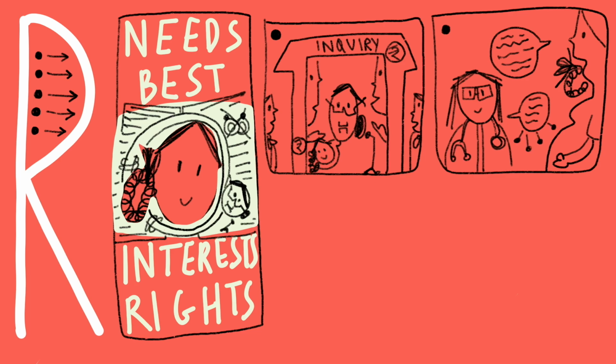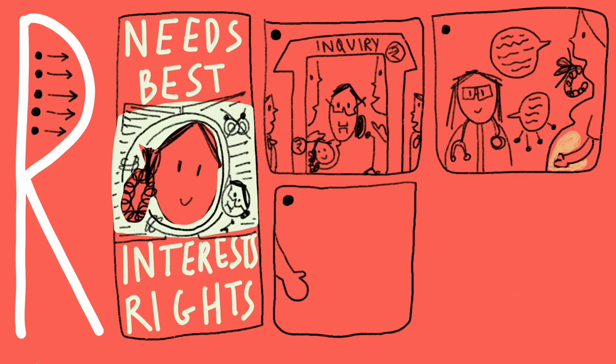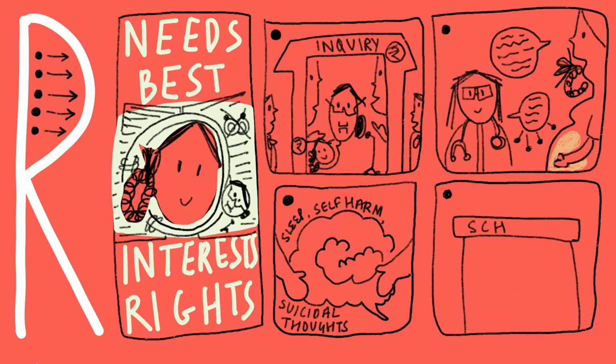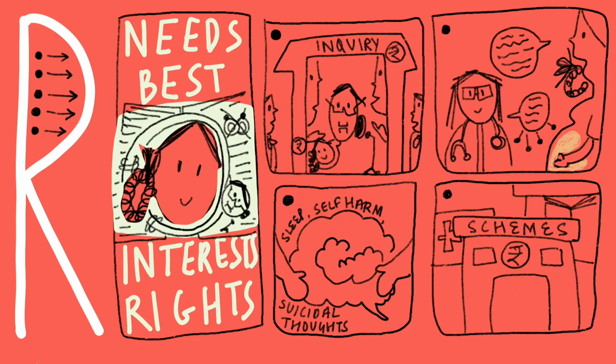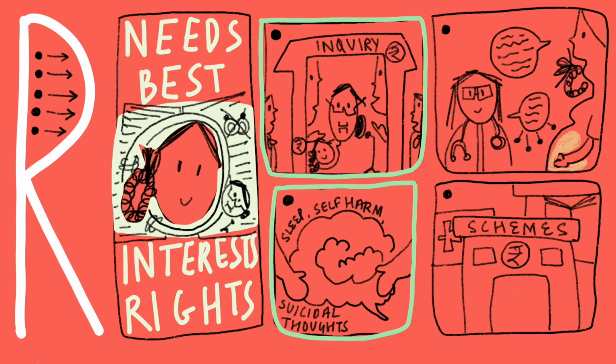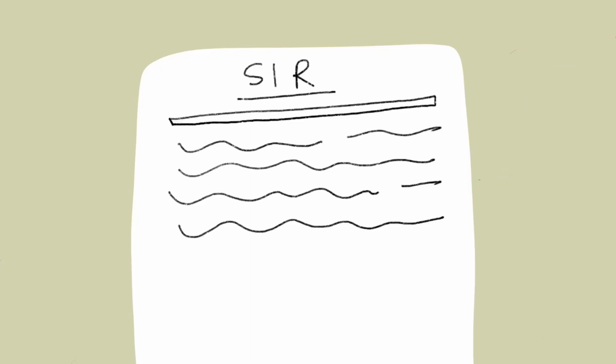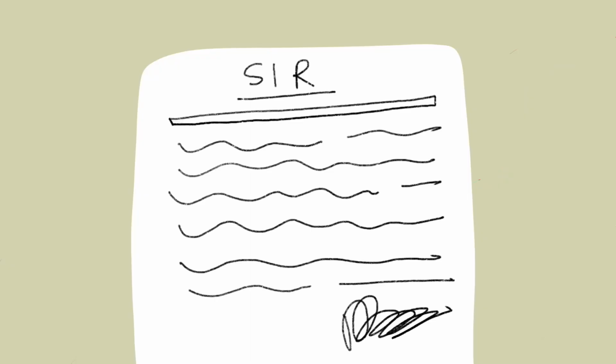Geetha's views about her pregnancy must also be recorded, and the recommendation could be that a doctor or other expert gives necessary information to her about her options, including termination of her pregnancy under the Medical Termination of Pregnancy Act. The recommendations could also include providing mental health support if she has mental health concerns such as disturbed sleep, self-harm, or suicidal thoughts, etc. Suggestions must include enabling access to specific government schemes you have identified as applicable in her case. Provide recommendations based on your overall observations, analysis, and assessment of her best interests.